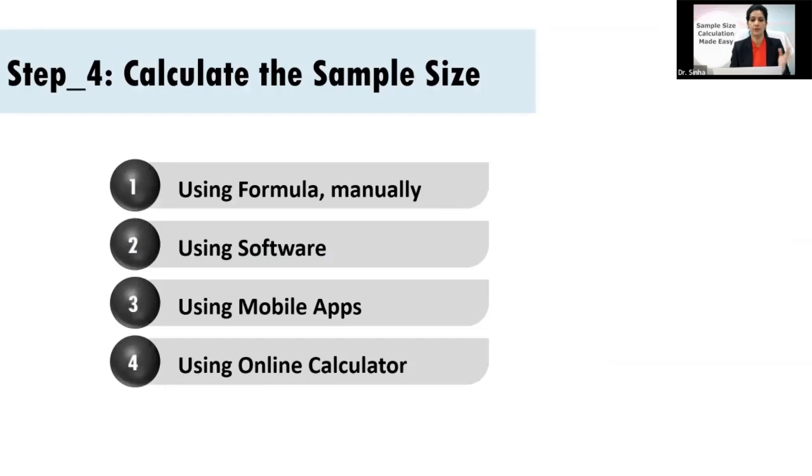Again, these are the most commonly set parameters. So now, the calculation of the sample size. For the calculation of the sample size, we can use the formula, but we don't use this formula anyway. You can use software. There are EpiInfo, SPSS, and R software to calculate the sample size. You can also use mobile apps. There are many mobile apps which we can see. And then you can also use an online calculator. We will show you with this online calculator.